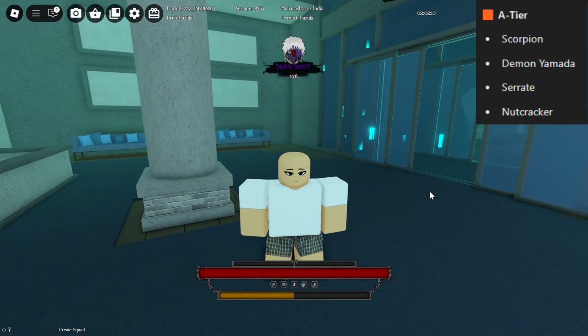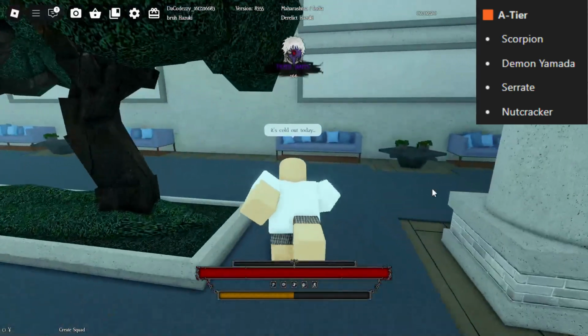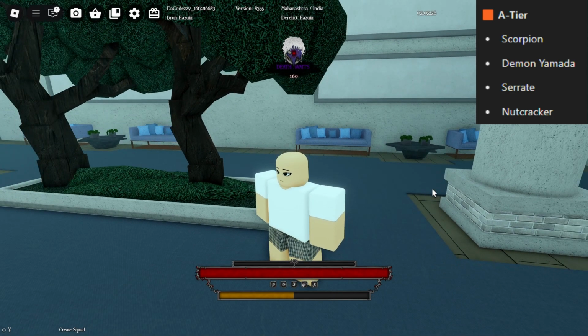2. Demon Yamada. Strengths: incredible AoE, high knockback, powerful attacks. Weaknesses: slow attack speed, requires good positioning. Demon Yamada is a hard-hitting AoE powerhouse, perfect for wiping out multiple enemies at once.